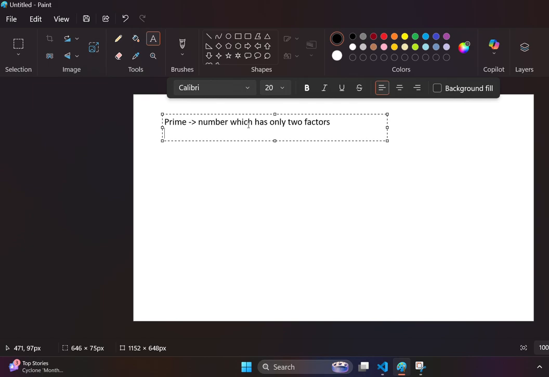In a simple manner, a prime is nothing but a number which is divisible by itself and 1, the integer 1.